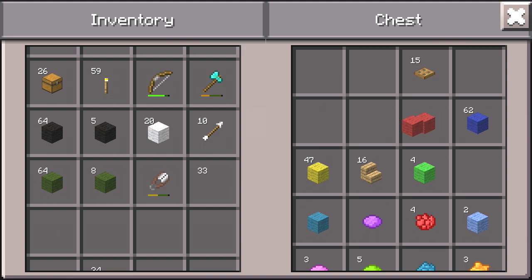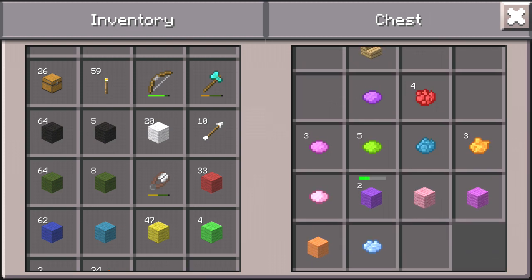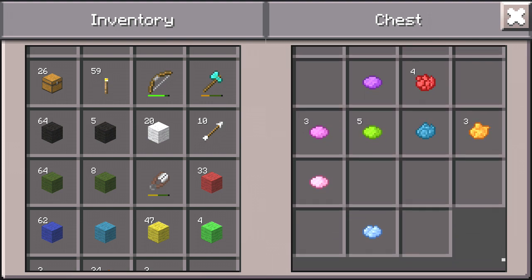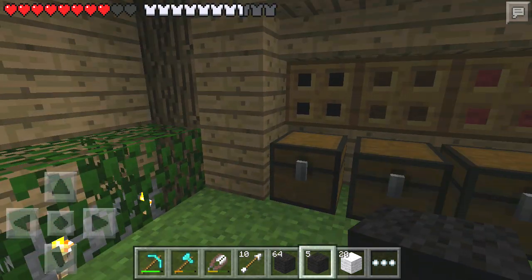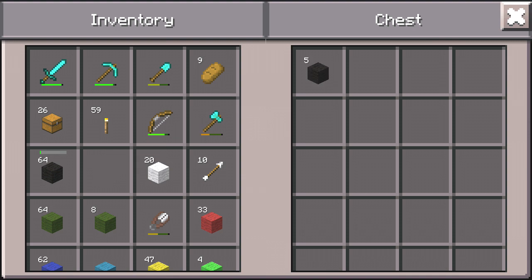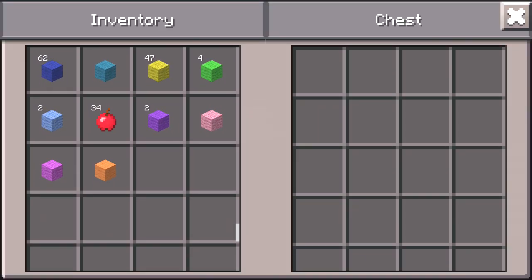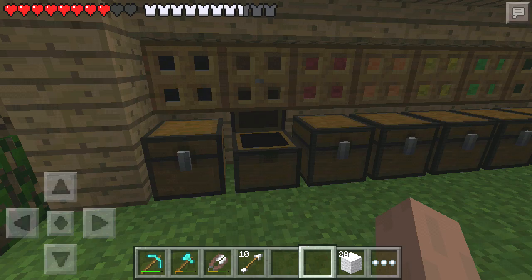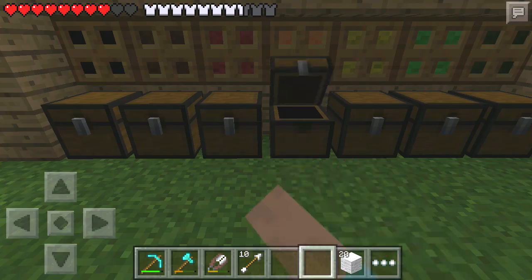had quite a few stacks of some of the different colors of wool where I've had sheep for some time, and I've been shearing those. You can see the dyes here that I made when I colored all of the sheep, and I have a few of those left, so I'm going to store those in this chest as well. And then just organize my wool. I only have that one block of that color, so I will just move on here.